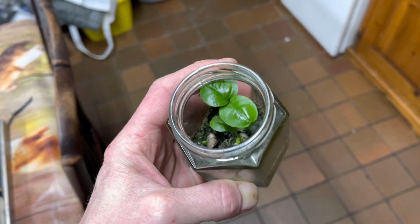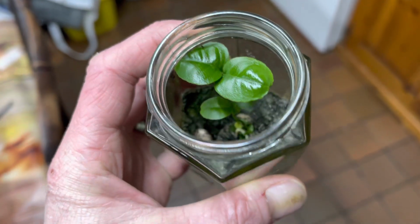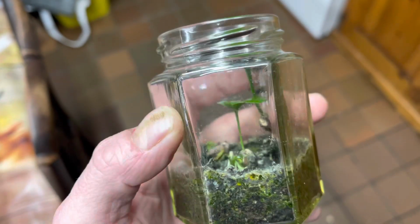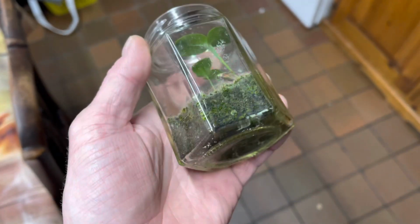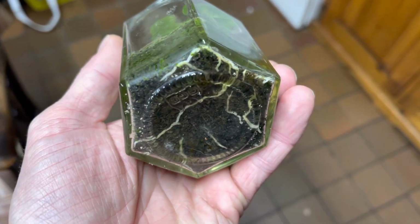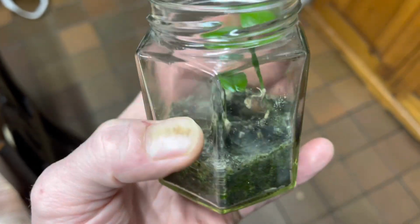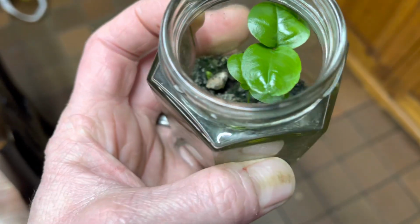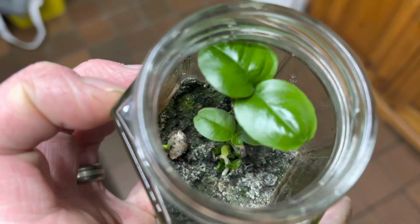Okay, so this is about 2 or 3 weeks later now. It's almost Christmas. So our seeds are just on a windowsill in the kitchen, nice and warm. And I've been leaving the lid on, but I think I might take the lid off now. I just left the lid on for humidity, and it also keeps a bit of warmth in there. Acts like a little mini greenhouse.